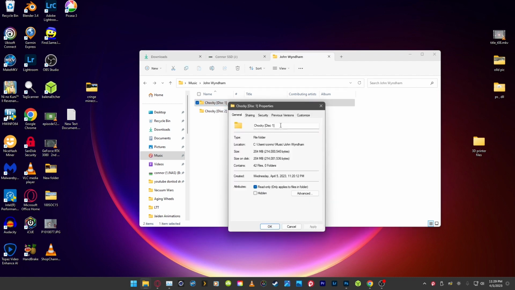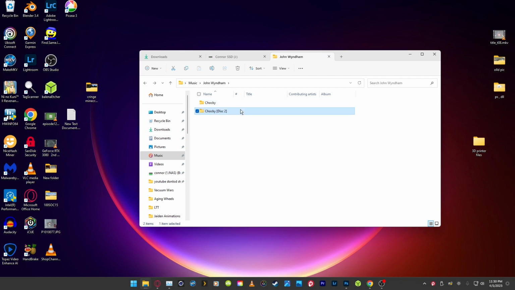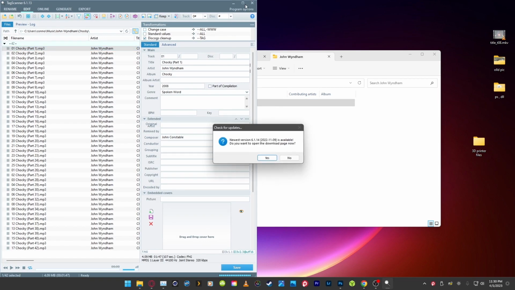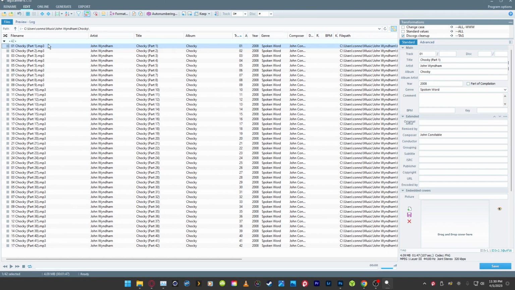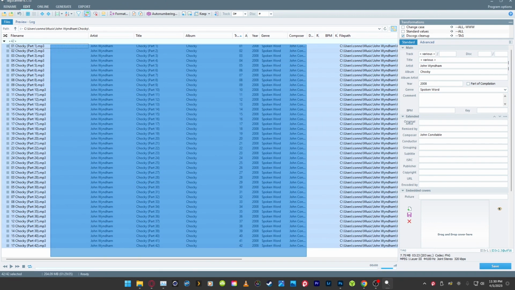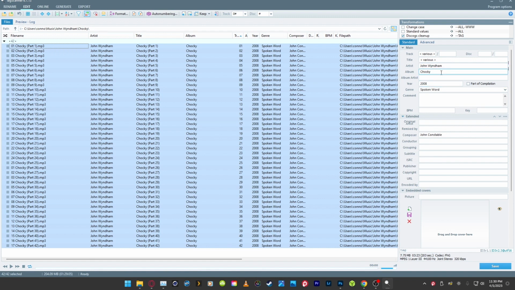Now we did this, we're going to want to rename this and get rid of disc 1, back to just the album name. Delete our last one and open this up in Tag Scanner. I do not want to download the latest version. We're going to select all this and make sure we fix all the little variable issues, like adding a final count and adding how many discs there are. This is extremely important for this to work.